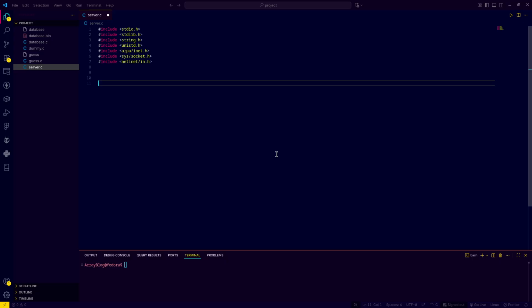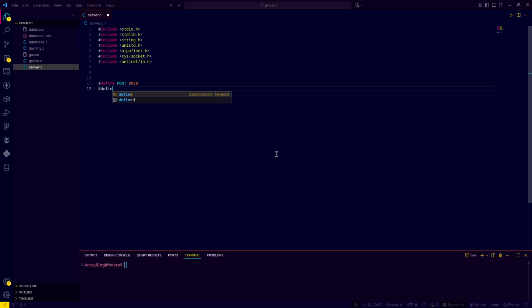And the next step is we are going to define the port number for our server. So we'll say hashtag define PORT 8080, right? So we have defined our port number for our server, and now we are going to define the buffer size for reading the client request.